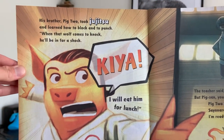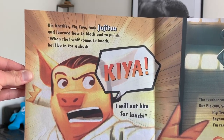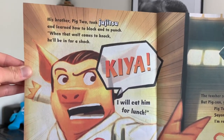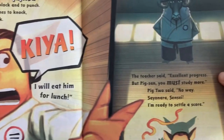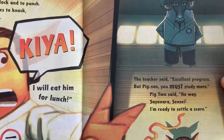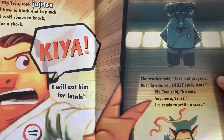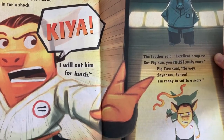His brother, Pig Two, took jiu-jitsu and learned how to block and to punch. "When that wolf comes to knock, he'll be in for a shock. Kia! I will eat him for lunch." The teacher said, "Excellent progress, but Pig Two, you must study more." Pig Two said, "No way, sayonara, sensei. I'm ready to settle a score."